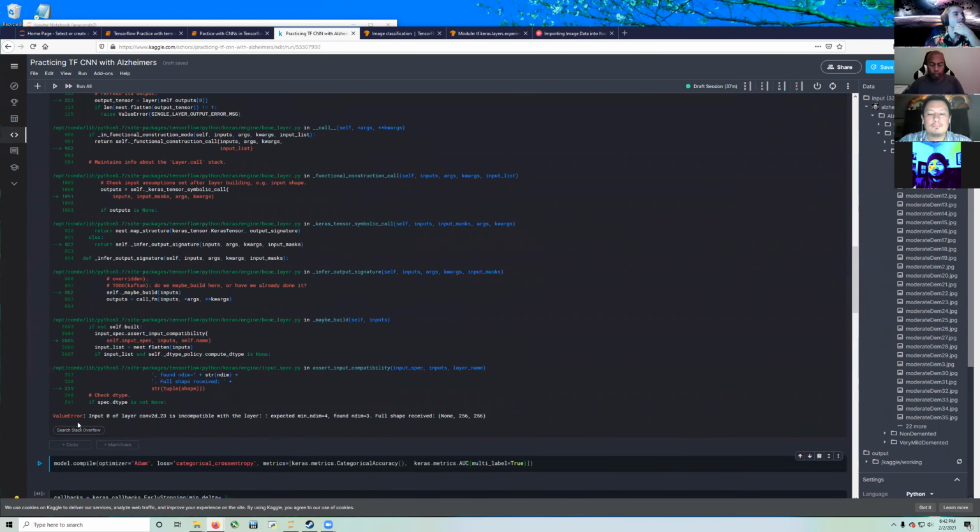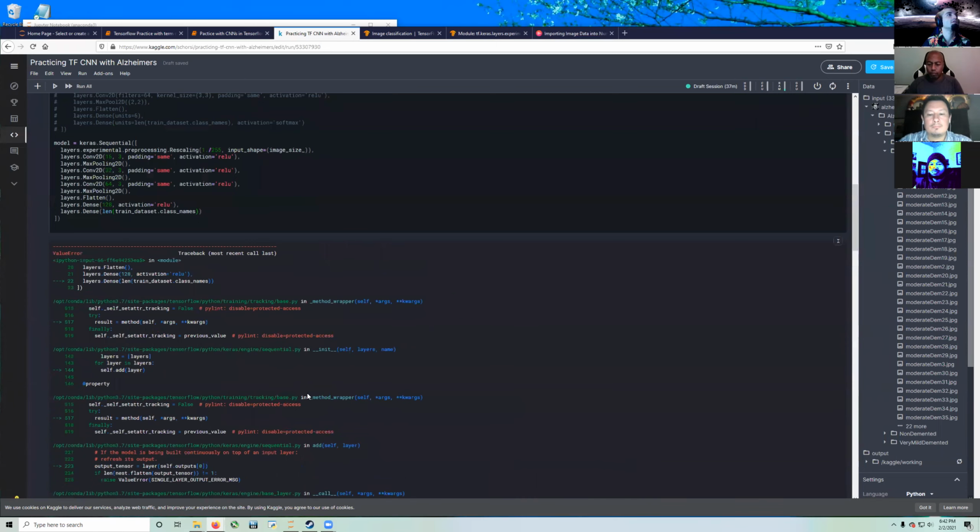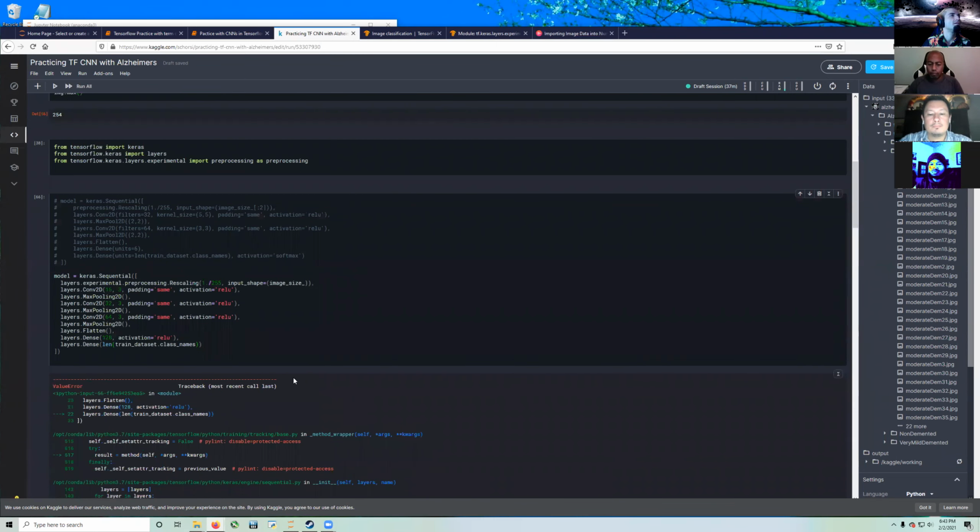Okay, input 0 of layer conv2D is incompatible with the layer. Expected number of dimensions 4, found 3, full shape received. Am I? Huh.